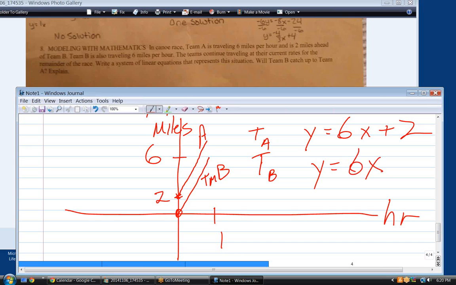That is a little bit of a tricky problem, though. Definitely is a tricky problem. The key is kind of figuring out that you've got to draw the picture on this. You have to have a horizontal axis in hours and a vertical axis in miles. And then you realize that if you're going 6 miles per hour, that's a slope of 6.